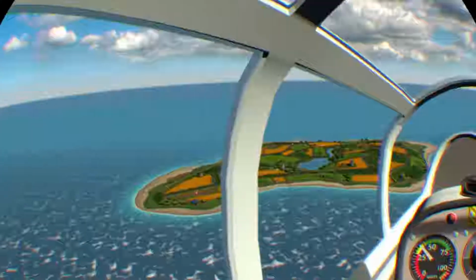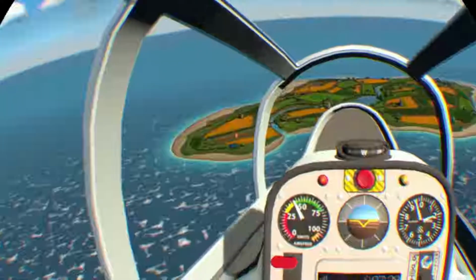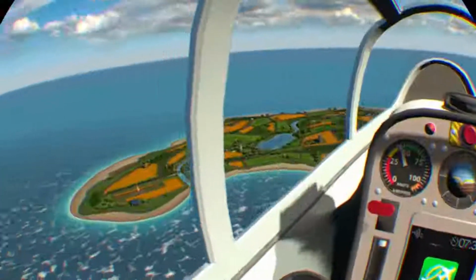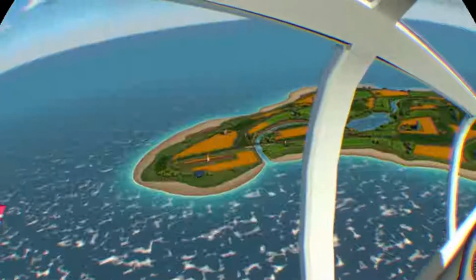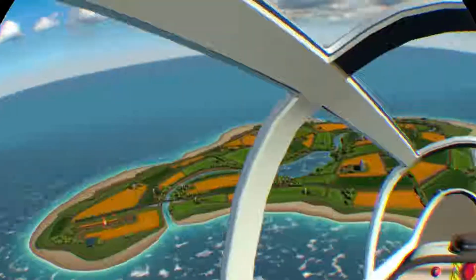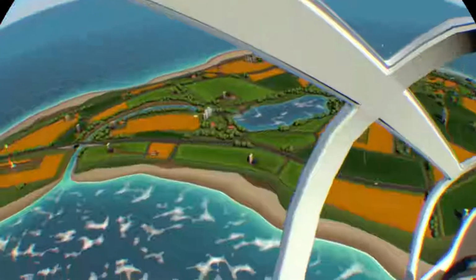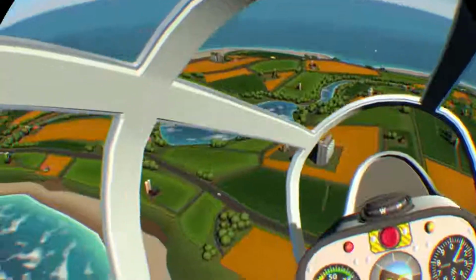So, time to choose which landing strip. That one over there, or the one over there? Decisions. Let's go for the closest one. Bit more to look at on this island. We have these farms or residential houses. I think they're both.